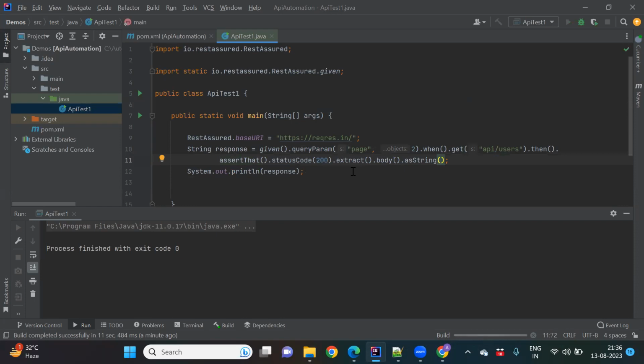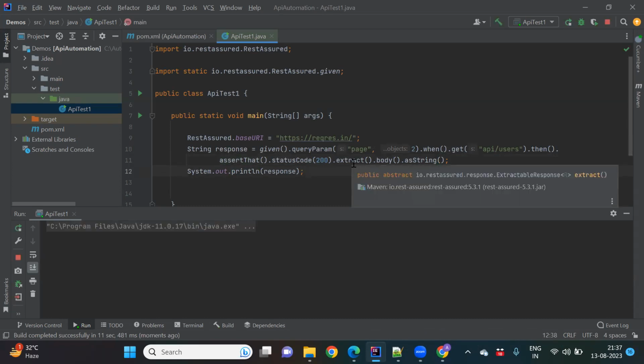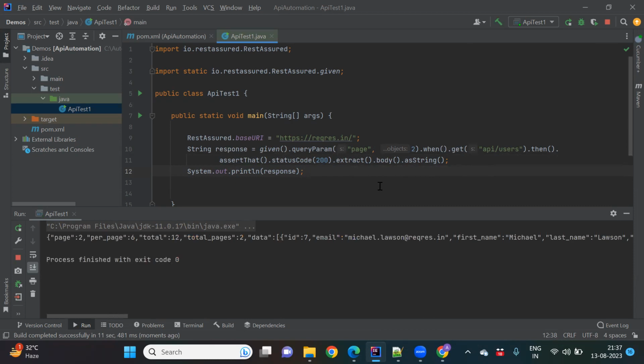So now we are extracting the response as a string, and then we are printing that. So this method is also available: extract body as a string. So we can actually extract the body as a string. So this is the response of this API get method.